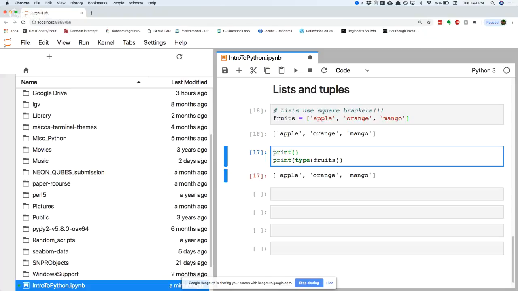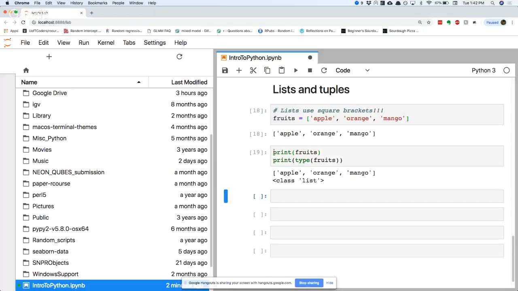So we assigned this thing called fruits. When you have a lot of variables, Python is actually keeping track of what's defined, even if we can't intuitively see all of the things that are defined. But you can type part of it and then hit tab, and it'll complete it. And if there are multiple things that complete with a given set of characters, it'll give you a drop-down list of all of the things, and you can use your arrows to navigate and select it. So yeah, thanks, Ruth. It'll also do it for files, right? If you're looking for files that are in your... Yep. Similar to command. Yeah, same idea, same idea.